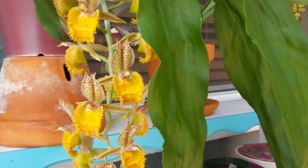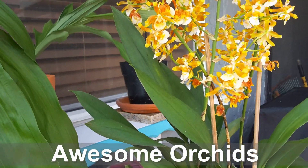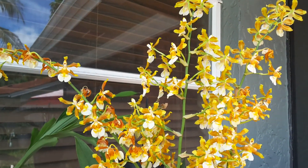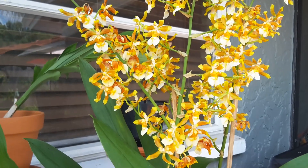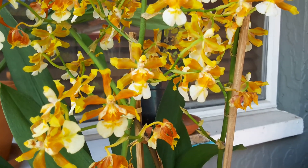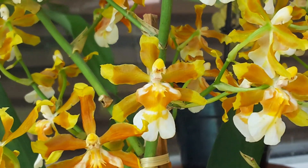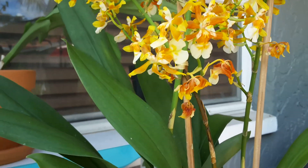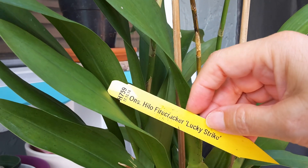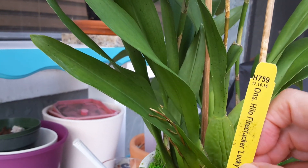Let me show you my new one here. We went to Sarasota, we went to Accent Orchids. A friend of mine told me they were going out of business. I hadn't heard about them before, but they had all their pots and accessories at 50% off, except for their orchids. Isn't that a beautiful look? They smell so sweet, like honey. Let's see if I can get a nice picture of the blooms. She did come with a tag — here it is.